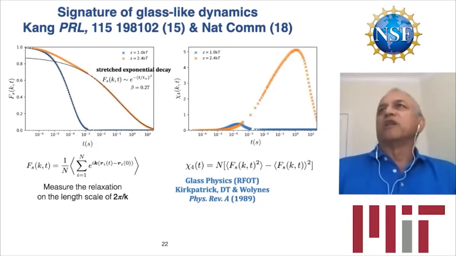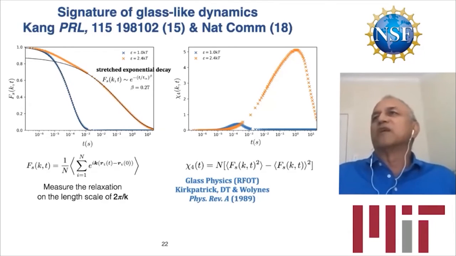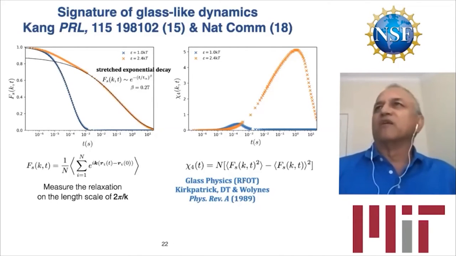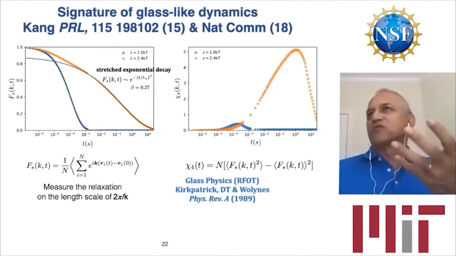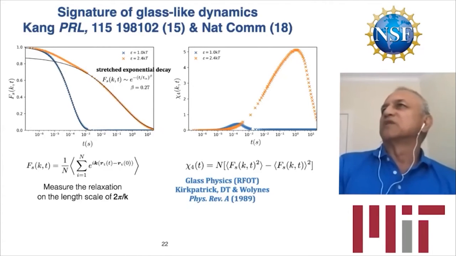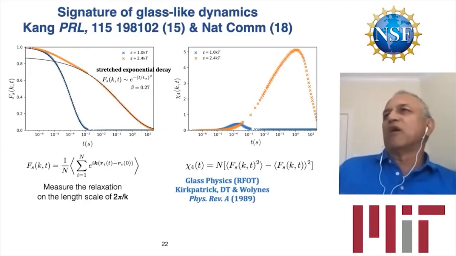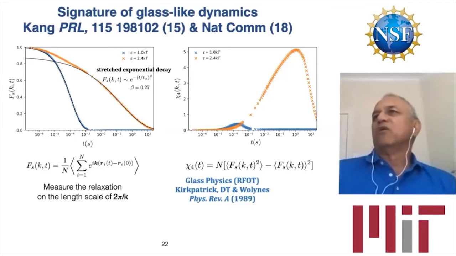One of these is you can work out the dynamics, and these are some standard things we borrow from liquids and liquid state physics and glass physics. If you calculate the structure factor, which is defined at the bottom of the left equation, what you find in the orange curve is that the structure factor at some given wavelength decays with a stretched exponential, which is one signature of a glass, and the beta, the stretching exponent as it's called, is extremely small. It's just about a quarter, and that means it's a highly glass-like behavior. On the right-hand side are fluctuations associated with the structure factor, and a peak in the structure factor, which you see on the order of 1 second, is another indication of dynamic heterogeneity.